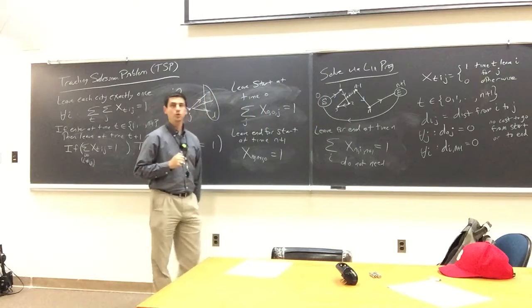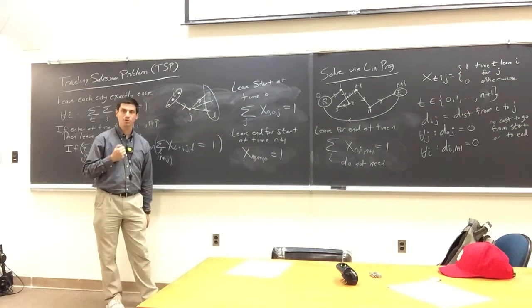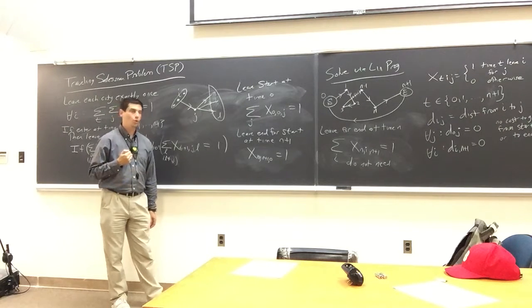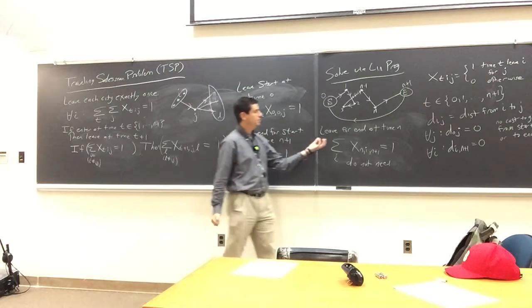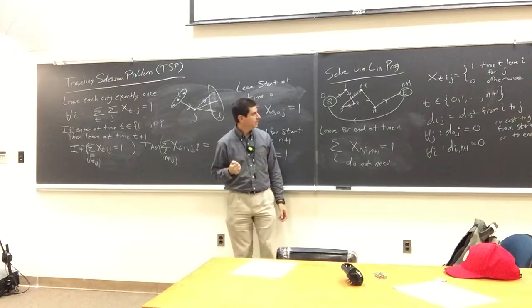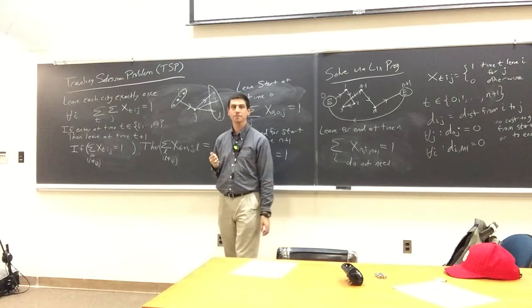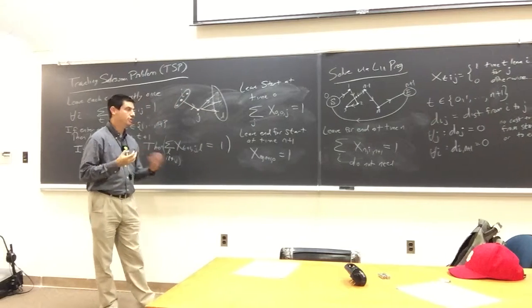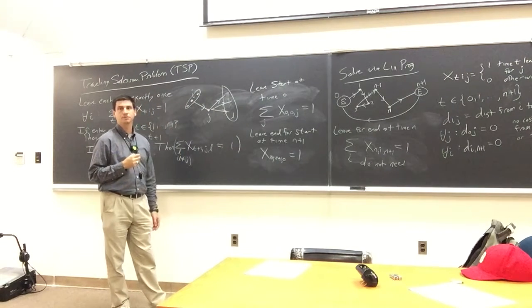So the question is, will it actually help the algorithm? Will it help the program if we put in this additional constraint? Or would the program take more time because it has to go through the logic and realize that it has to go to city n plus 1 at time n? And this comes down to runtimes of which I honestly do not know.